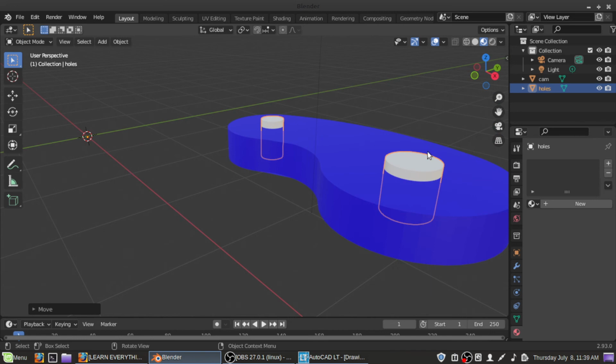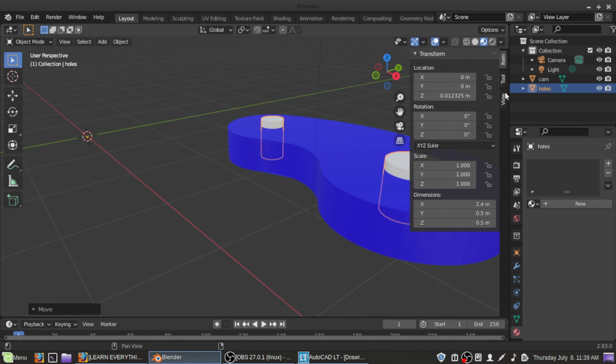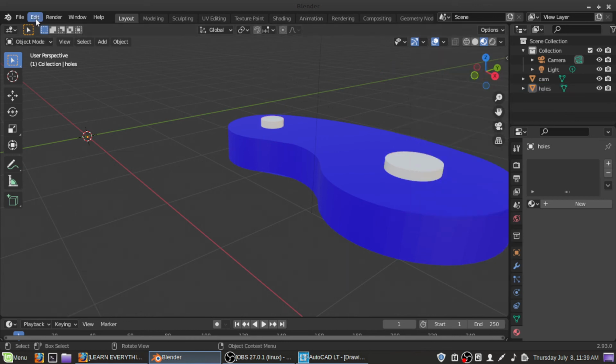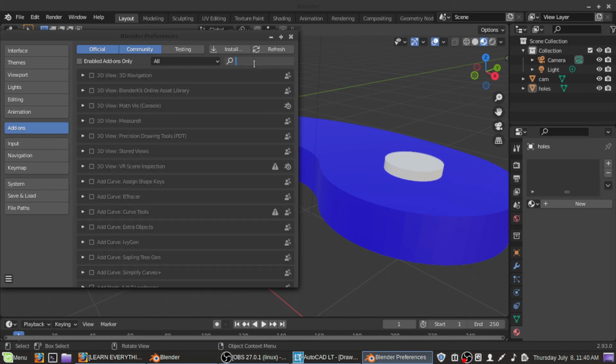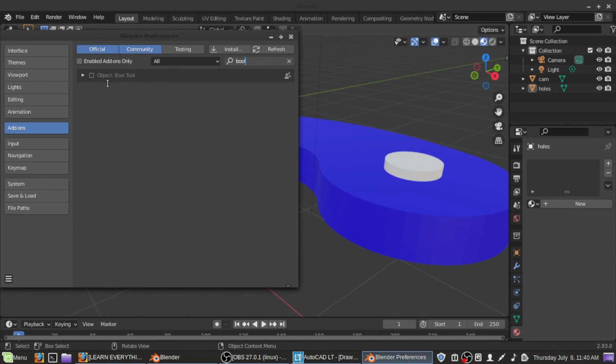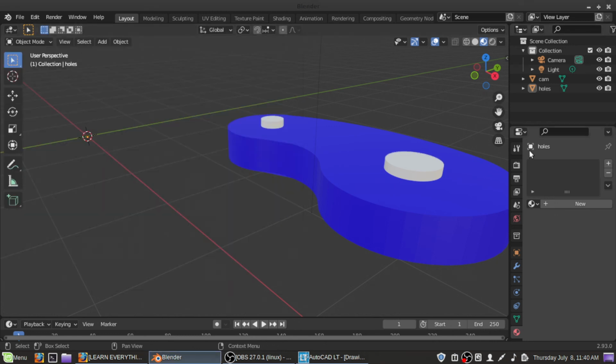And I need to cut them. So where am I? I don't have anything in this. Okay, well, this was bound to happen. I need my bool tools or something like that. I don't really use bool tools, but we'll have a look. Bool tools. From memory, these are pretty easy to use. We're about to find out.